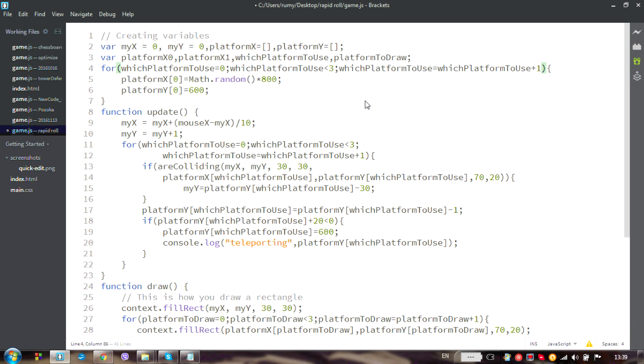And on each such step, I should set the value of platform x, and also platform y. For example, I can use a formula here, like 200 plus which platform to use multiplied by 200. Is this a very specific and strange formula, or perhaps you were able to think about it?